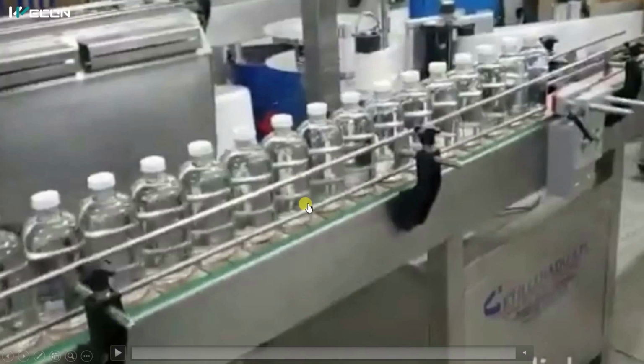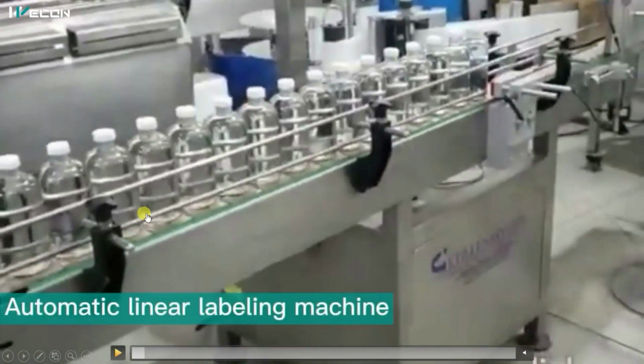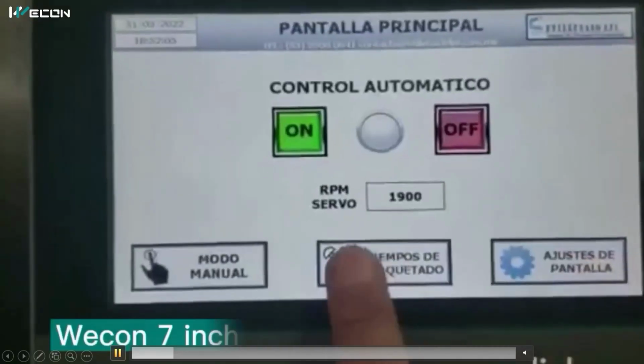Now we will understand step by step how this machine works. So first of all, from the conveyor, bottles are fed to this portion, okay? And here there is the roll, and this roll is coming to the plate over here. Now this is a very traditional method. How do we apply stickers? We peel off the sticker, and this is the back side, okay?